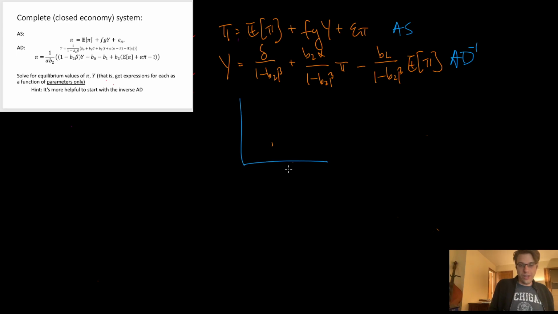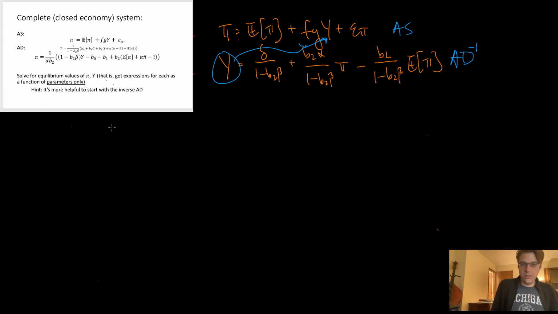So what we're looking for again, we have y here and we have pi here. We have our AD curve, we have our AS curve. And we're looking for this point that gives us this value. This will be pi star, and this value will be y star. Just like before, we're going to plug these two equations into each other and then solve. What looks easy is to put this right here, because then we're done. Then we just have to gather up the pi's.